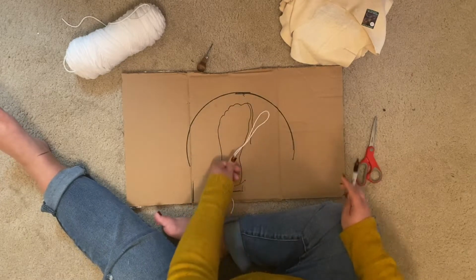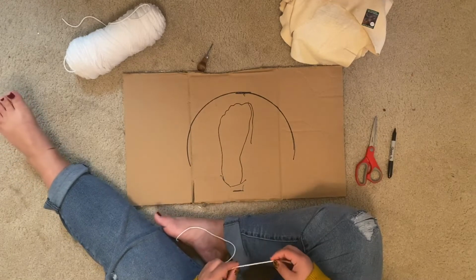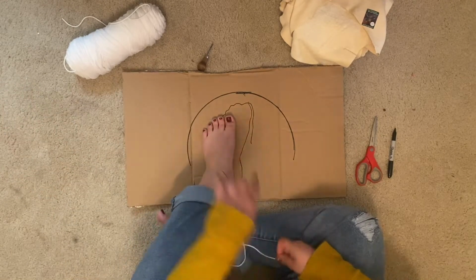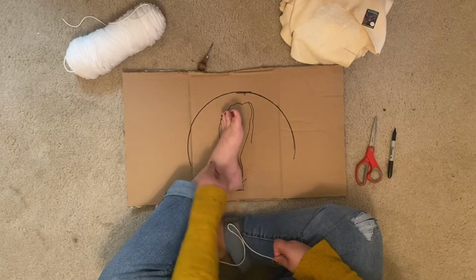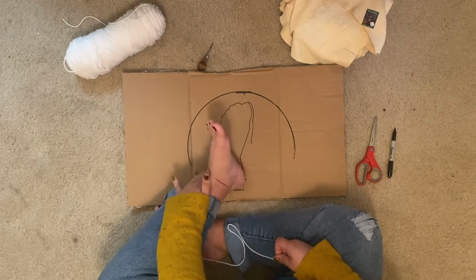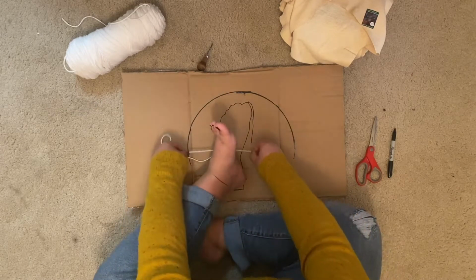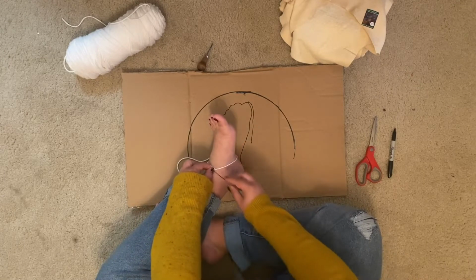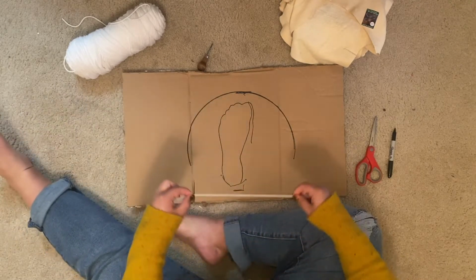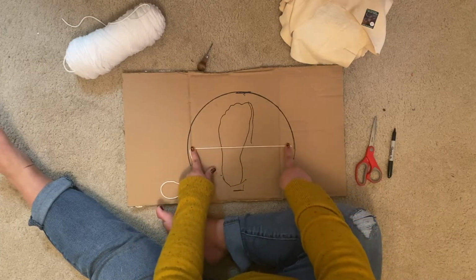So now that we have our circle, we're going to measure the width of our foot. The tallest part of your foot, as you can see, is right here. It's right where your foot meets your ankle. So you're going to take the same piece of string, wrap it around, take that measurement, hold it, and put it at the widest place.